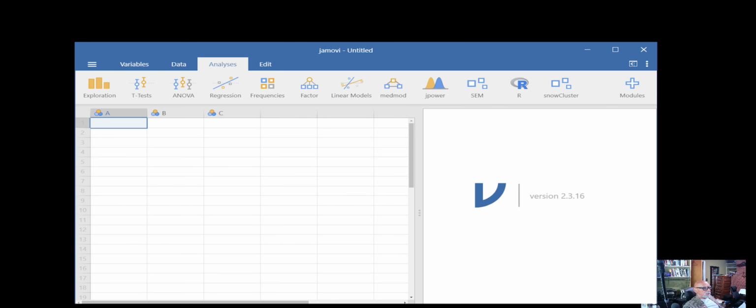So here we are in our Jamovi worksheet, and we're going to enter the data. And the data again represents the ages of 12 community college students enrolled in a statistics course. And you'll notice that the range is pretty great. Let's skip to one. And again, we will enter this data in the same way we would if we were entering data into any of the spreadsheets, like Excel.